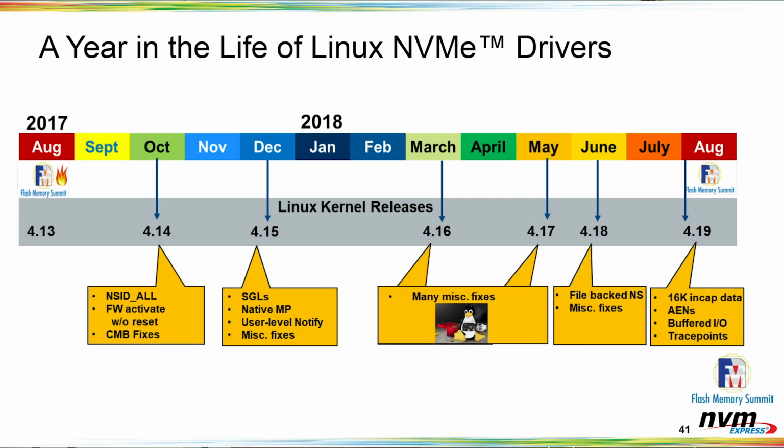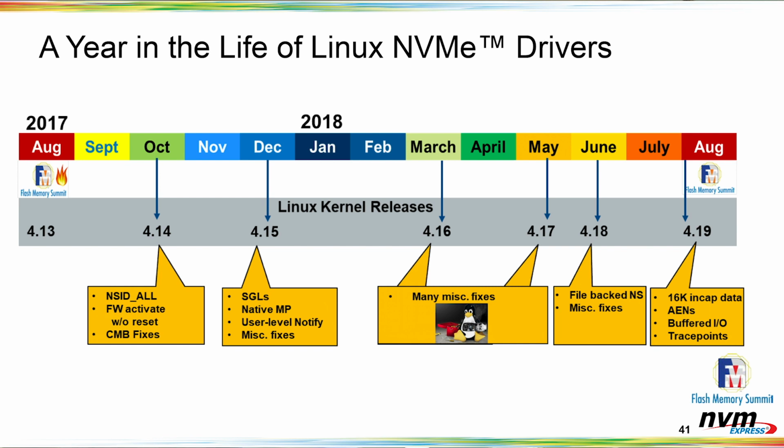Because that's sort of the way the Linux driver is laid out. I put this together as what's happened over the last year in the Linux NVMe driver world, and it really marches along with the various releases of the Linux kernel. When patches are submitted, they're collected, and this specific version will have very specific features for this driver that they want to get in. So in summary, we started at 4.13, now we're going into 4.19.